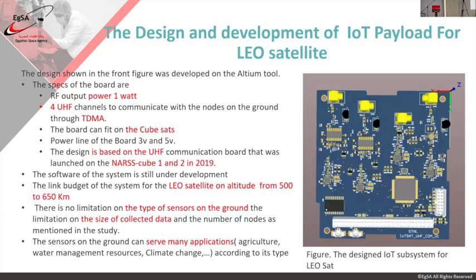Finally, this is the prototype of the payload, the subsystem that will be installed on the satellite. After we make the simulation, we design the system and manufacture the subsystem to be installed on the satellite with this specification. This payload can be carried on CubeSats or remote sensing satellites, as well as launched on a LEO satellite.